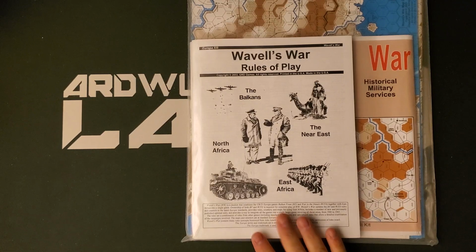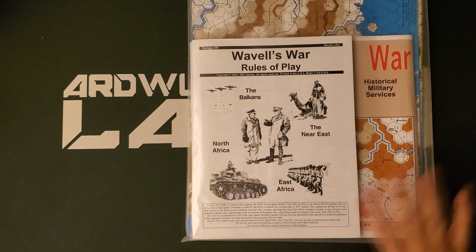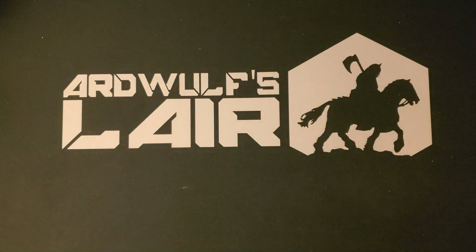Wavell's War is a big package. It includes a way to link to previous Europa games. Depending on the editions that you have, it might be as many as 4 previous Europa games, plus an update kit for one of them, plus a whole set of naval rules, plus a huge thing of the Near East and the Horn of Africa. So let's take a look at what we get in Wavell's War.